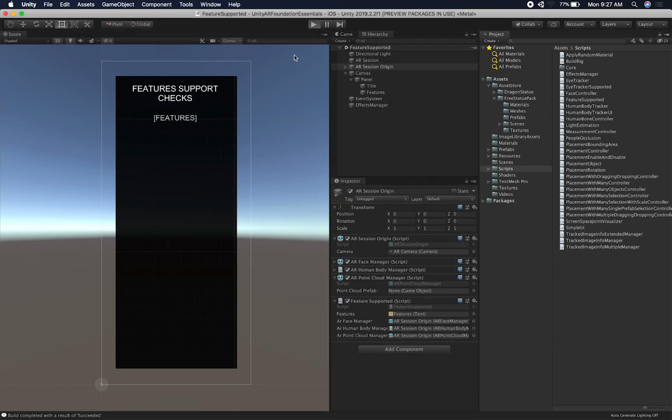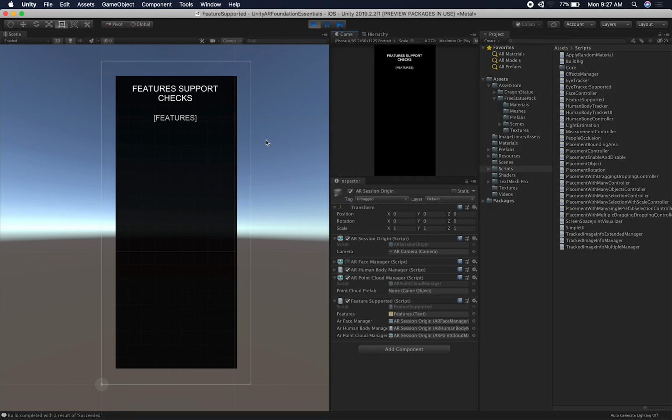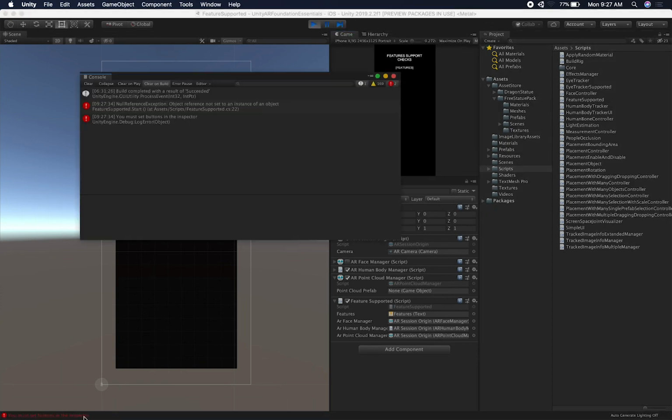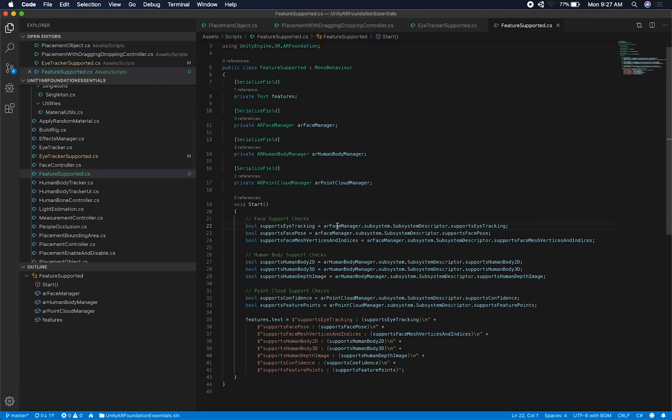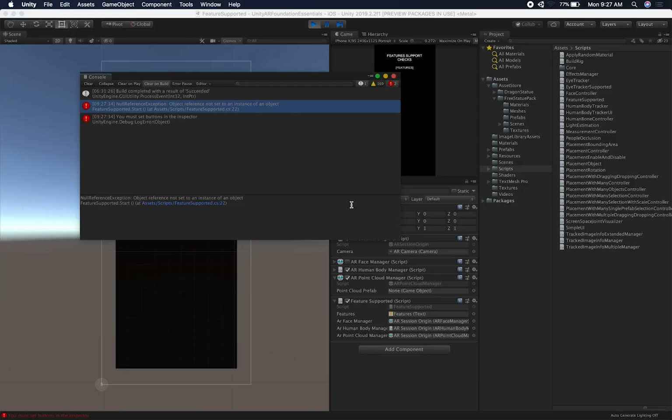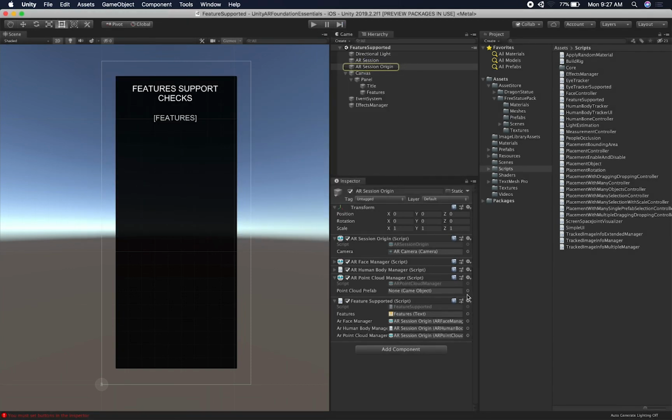And let me just hit play and see what happens. I don't think this is going to run because this needs to run on the device. And let's see what happens here. Object, no. And I think this is okay because we really don't have this AR manager right now, this only runs in iOS. And I think we're okay.